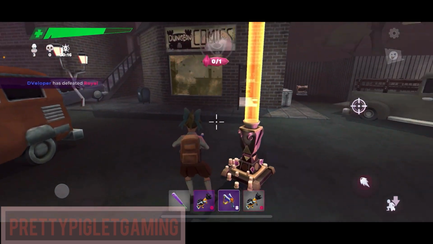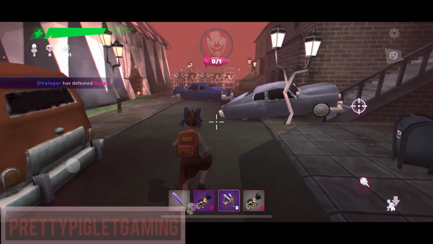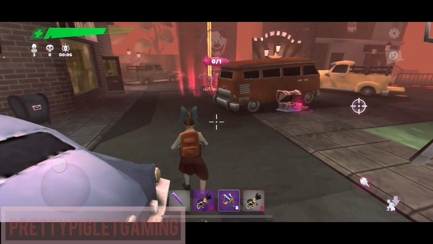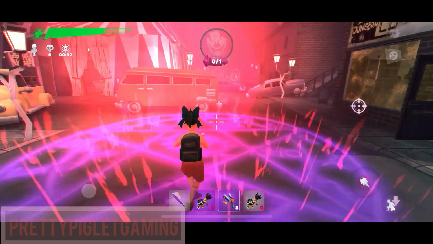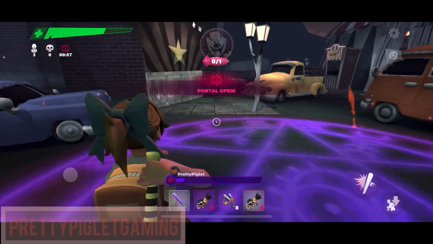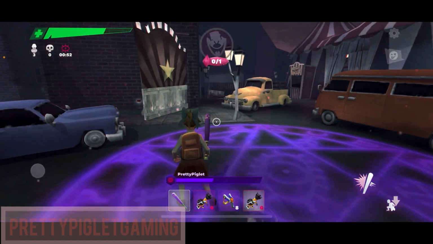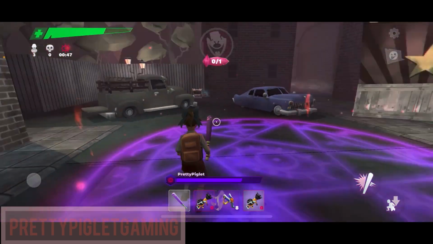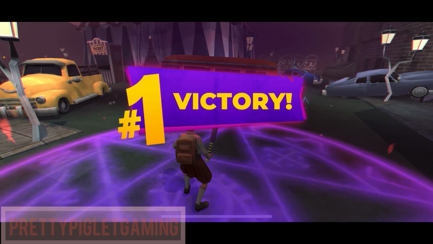You're gonna have to shoot. Is it here? Is this a portal? Oh, it's open, it's open. I think this is the portal. Okay. So I think we're winning. So all we have to do is just stay here. Make sure no one shoots us. Yes! Victory!